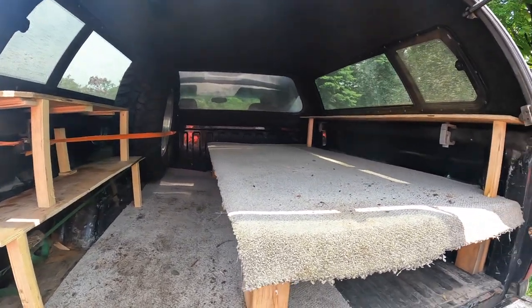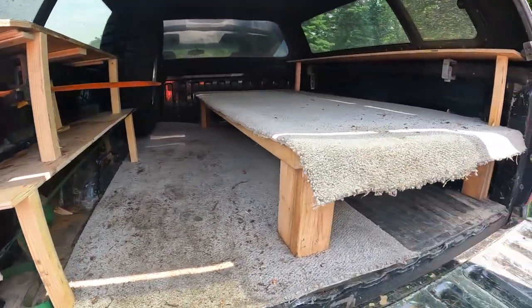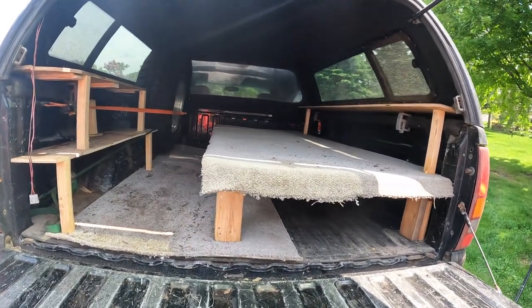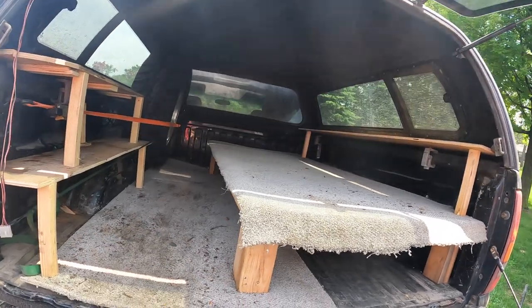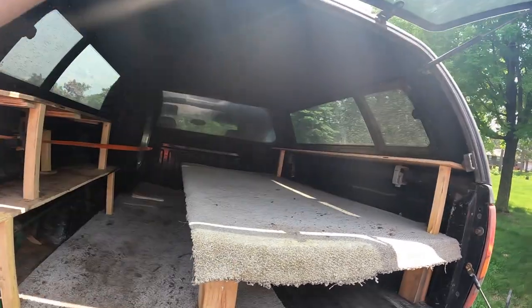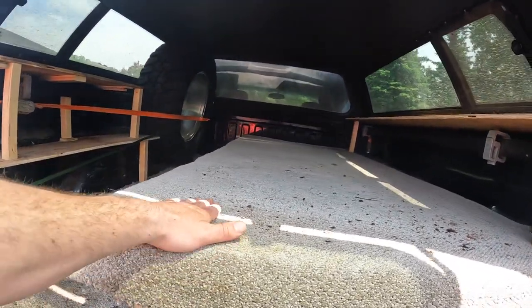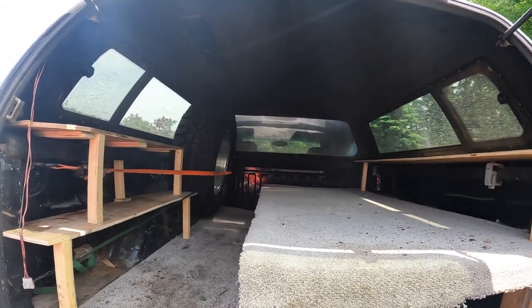But for how much this cost and how quickly I was able to do it, it gets a thumbs up for me. It's better than what I had before, which was just the mattress on the floor and everything piled up around it, and it just became a huge mess. So with this and a dedicated walkway, it was easy to come in and out.